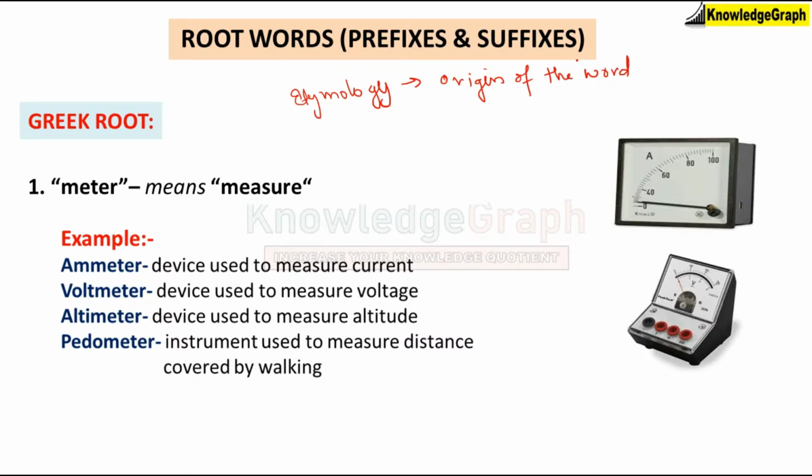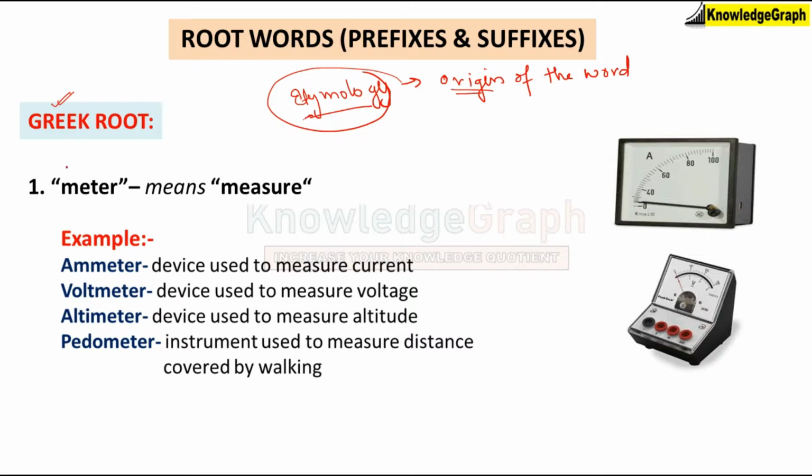So for your convenience, and in some exams like IIFT and MBA exams and government exams also, they ask you specifically, like, if they'll give you a root word and they'll ask you which category it belongs to, whether it's a Greek root word, Latin, Italian, Spanish. So etymology, they'll ask you the etymology, that is the origin of the word. So make sure you know this. Etymology is the study of the origin of the word, where that word is coming from, whether it is coming from Greek, Latin, or like that. So for your convenience, I've given you the etymology as well.